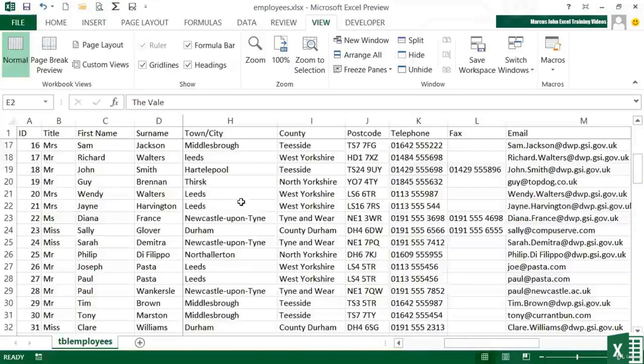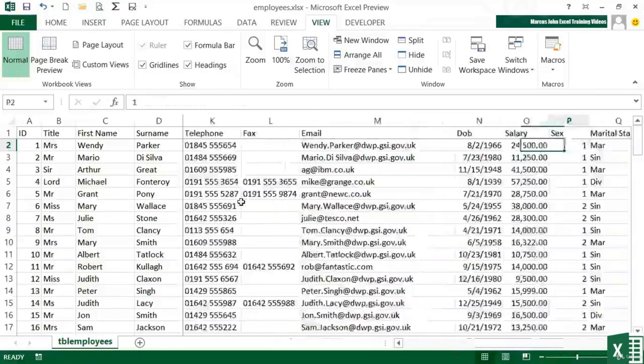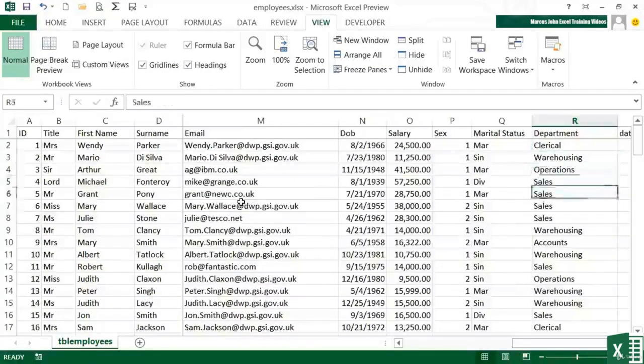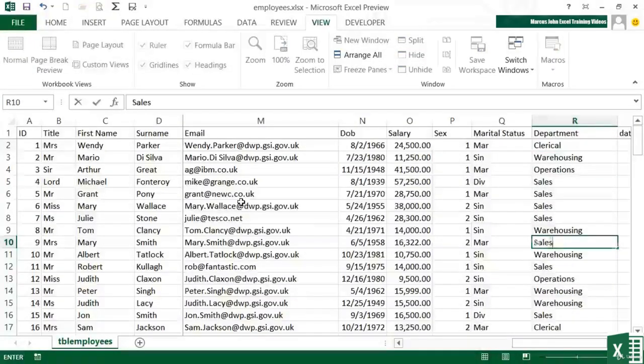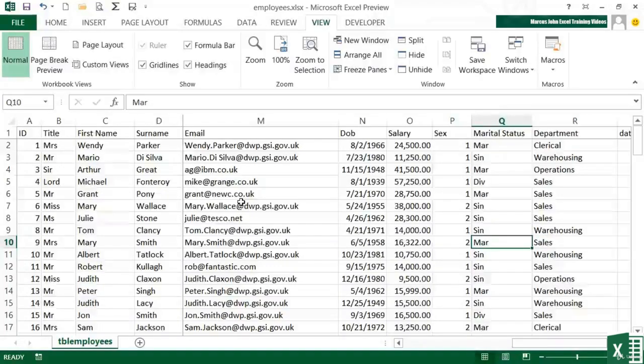And when I scroll to the right and then the left, I still see the first 4 columns. They do not remove themselves from the screen. So as I keep going to the right, I know whose data I'm looking at. So I can see Mary Smith works in accounts and I can move her to the sales department and I know I'm dealing with the right person because I can see their name. So that's freezing panes. It does matter where the cursor is.